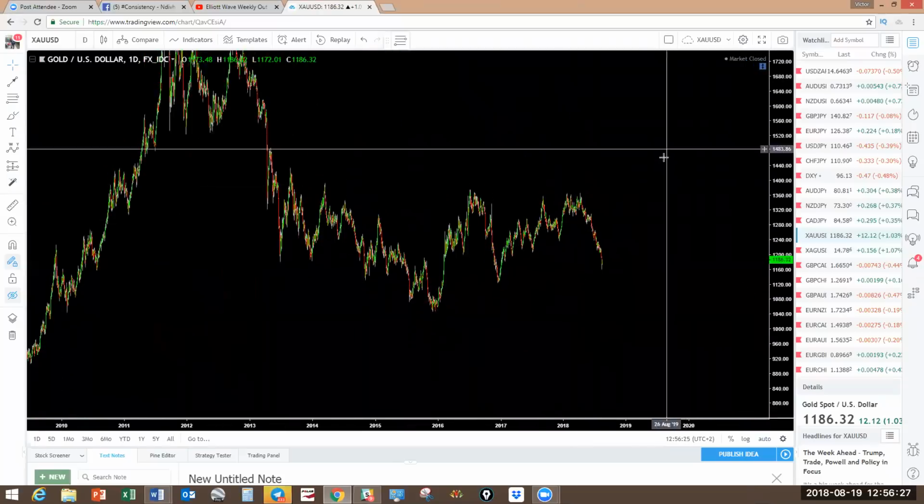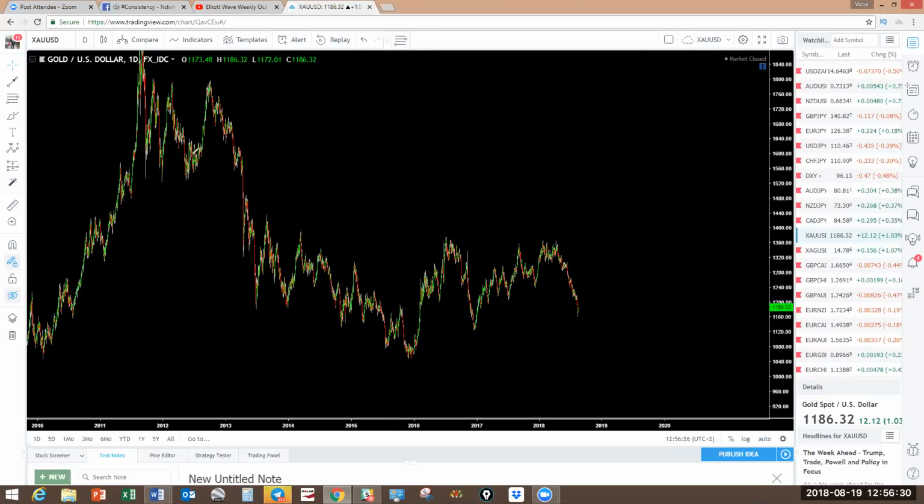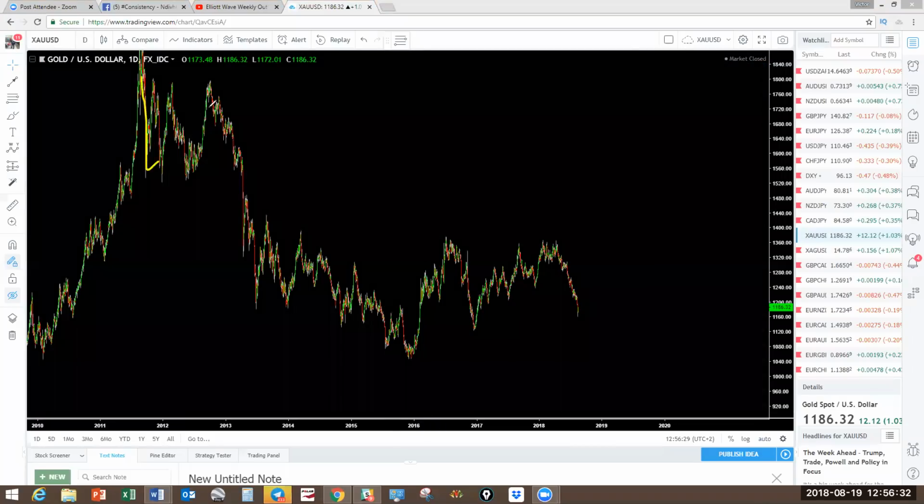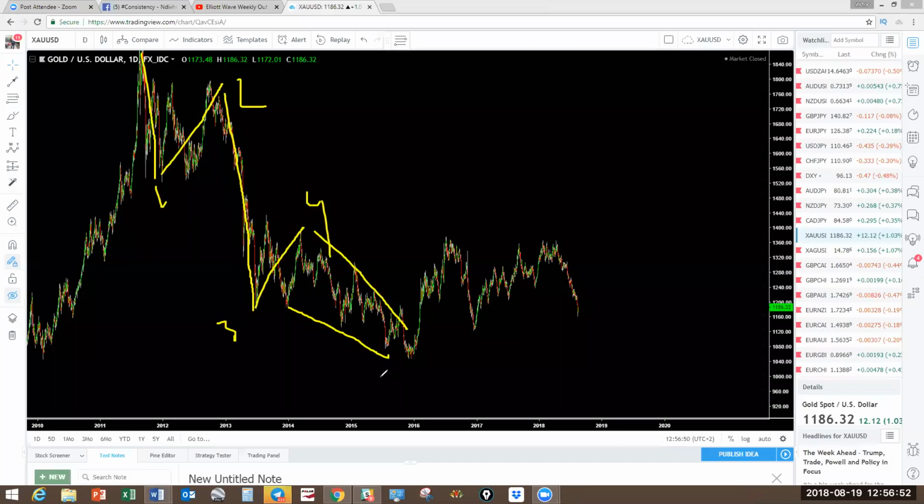You've got this long-term view here that I don't show when I come to the Sunday webinars. So you've got this 1, 2, 3, 4 that ends with a 5 diagonal here, like that. I know I'm drawing it, it's not the neatest. 1, 2, 3, 4, and ends with a diagonal like that. So it's 1, 2, 3, 4, 5. For the purpose of this webinar, I'm just going to leave this one as an ABC. It is not an ABC, it's actually a WXY, but I don't want to explain why.